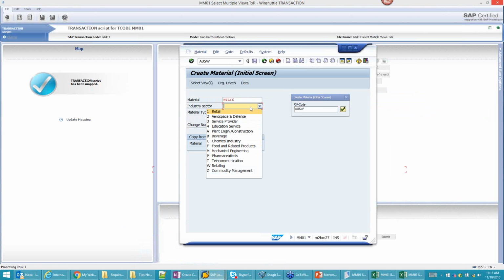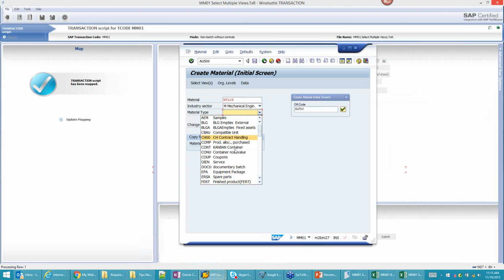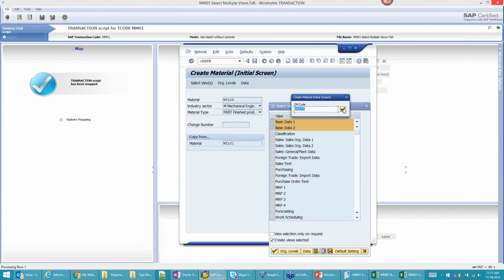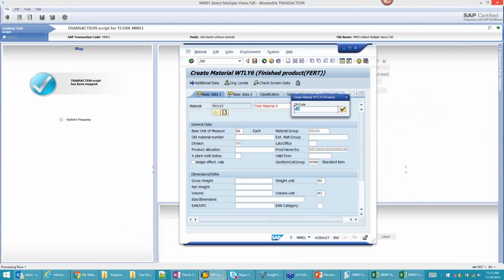Okay, I'll finish filling this in since I didn't do that in the mapping. Select my two views and then hit enter. So previously I would hit the checkbox, now I'm just hitting enter. You can see in the OK code, in the previous recording it had equals SP02, which told SAP to select specifically the second view, the basic data view. In this case, I'm just hitting enter.